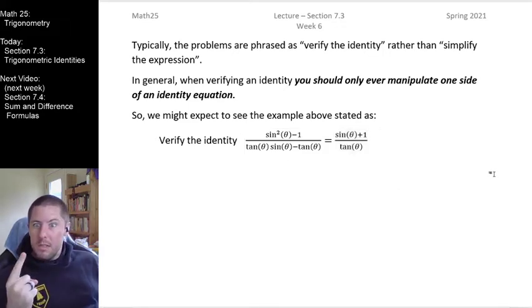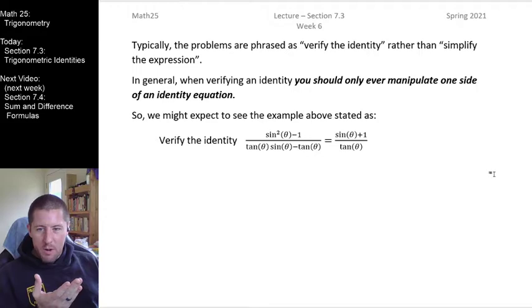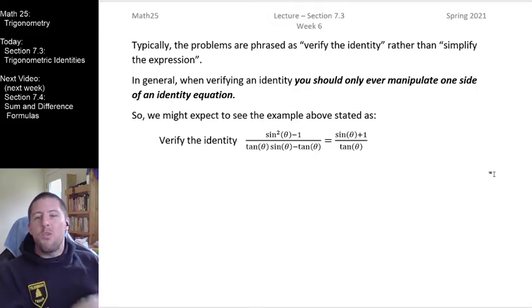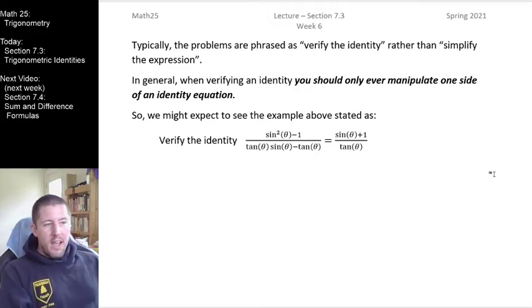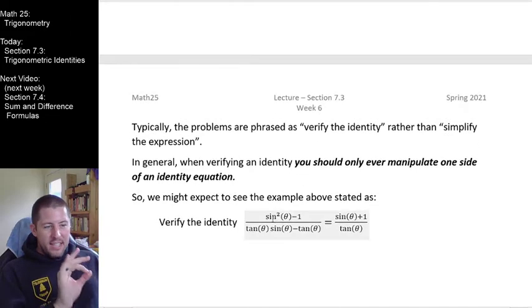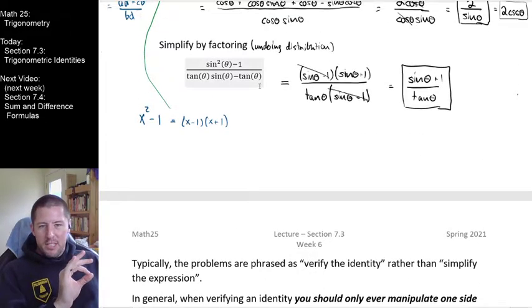So don't ever touch both sides when you're verifying an identity. You would never do things like multiply both sides of the equation by 6, subtract 2 from both sides of the equation. You will never do that if the instruction is verify an identity. You only get to touch one side. You get to pick which side. I almost always pick the more complicated side. So let's just see how I would write my work here in this case instead. And again, I want to point out, this is the exact same problem as we just did right here.